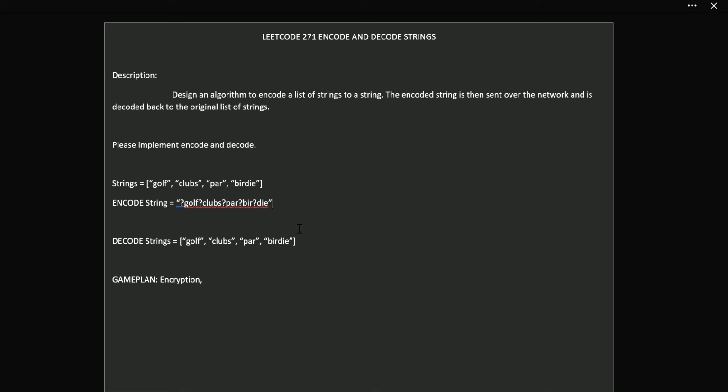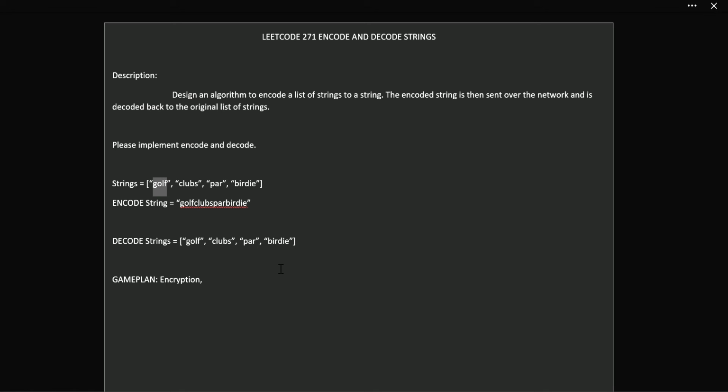So what can we do then? Our biggest problem is we have to find a way on the decode to know, okay, this is a word, and then this is a word. It's going to be clubs, and it's not club and spar. There's going to have to be some sort of way to differentiate that. How can we do that? Well, what if we passed in the length of the string? Then on the decode, we could take that first digit and say, okay, the next X amount of characters are the string. That's a pretty good plan.